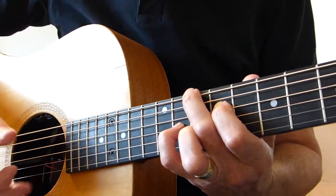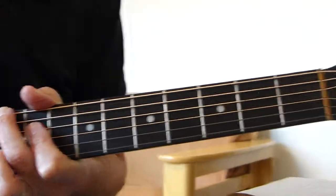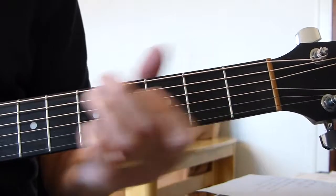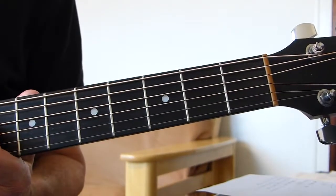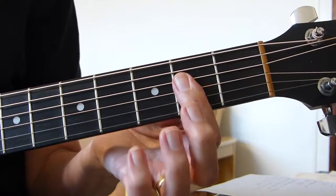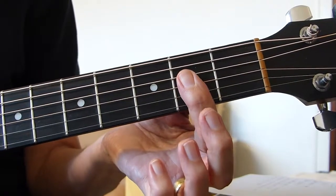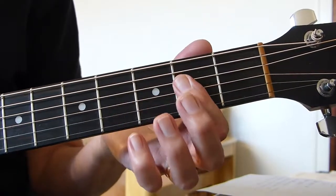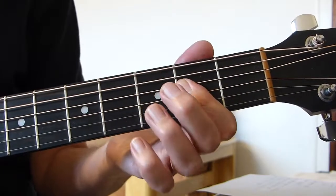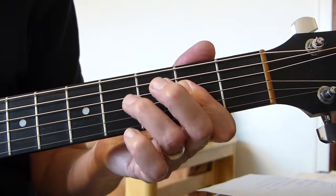Okay, so we'll just do that once again. Okay. Right, now we move down the other end of the fretboard. Okay, after we've done that shape, we come down here to what I call lazy 8, bar the 2nd fret, first 4 strings, 1, 2, 3, 4, and we've got an open 5th string. Okay, and what we do is we hit the open A string and then strum down the rest of the chord.